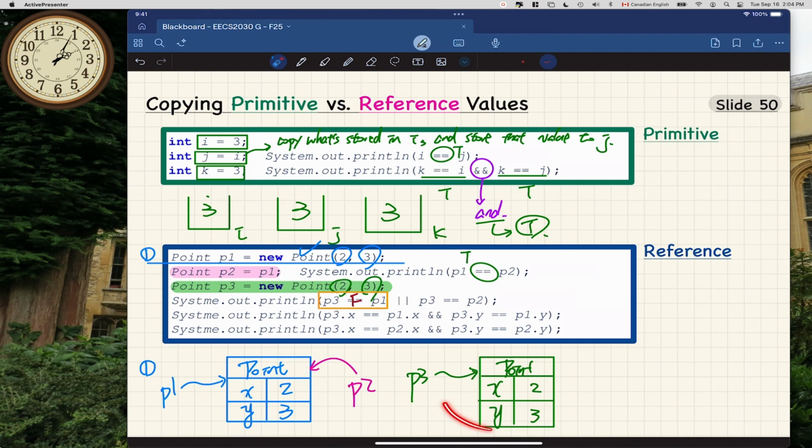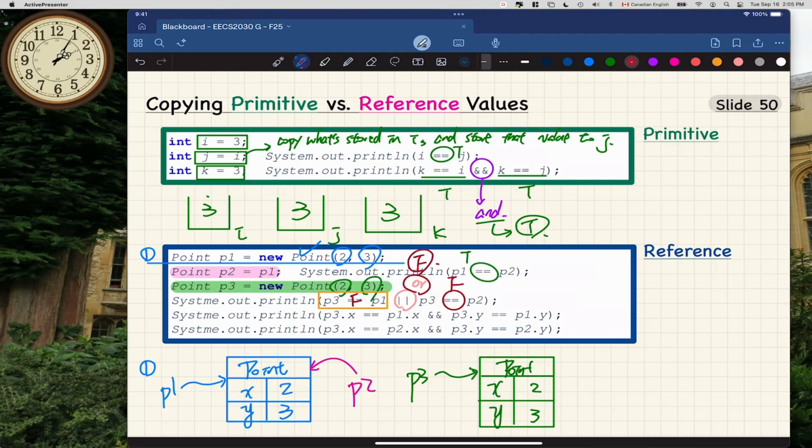So P3 points to this, P2 points to this. Different objects. So that one there is also false. And this operator here is the OR operator, right? So the only way to make OR false is when both sides are false. So in this case, we got false or false. So this one here is going to be false, specifically.